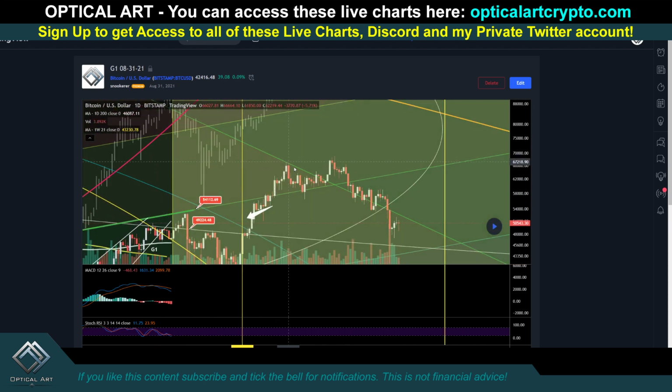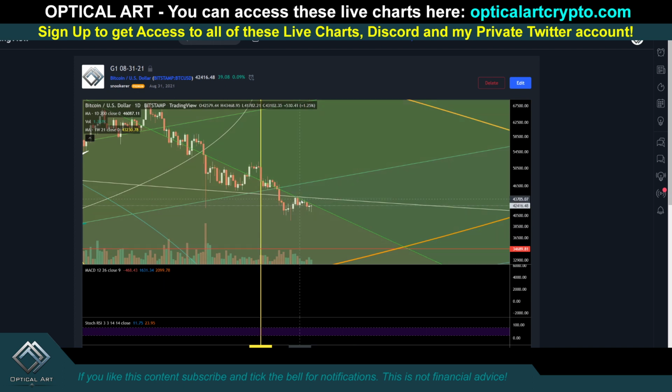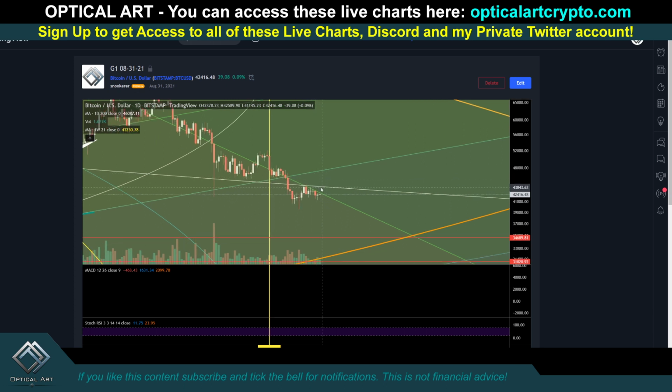We came up. This is where I said potentially this would be the top. We got rejected, found support, got resistance. And if I hit play, you can see we're currently underneath that line right now. So this is a very key resistance level. If we get above that, yes, expect some more upside. And I gave you the upside target. You know, this white ring right here is 44,000. It just happens to be where the 50-week moving average is. And if we push above that, your next resistance to watch is going to be right up here around 47,600.